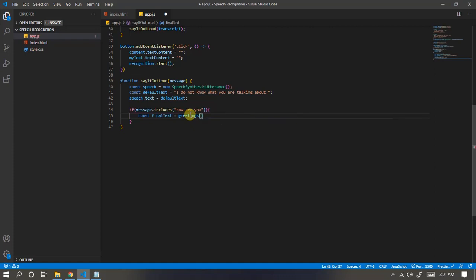What we need to do here is use the Math.random function. It returns a pseudo-random number between 0 and 1.